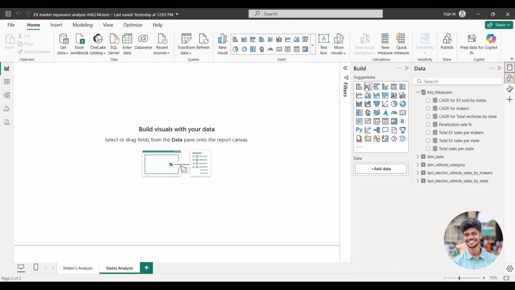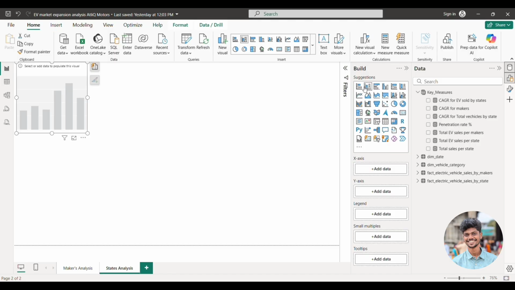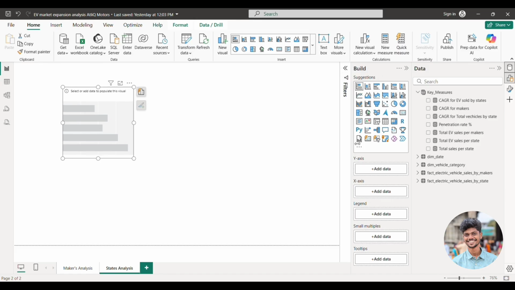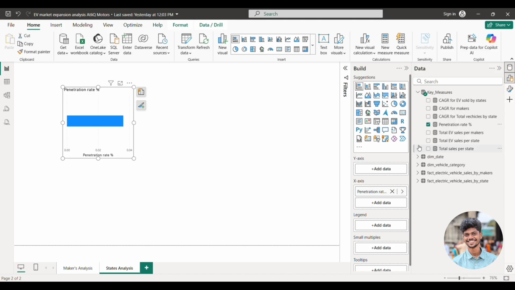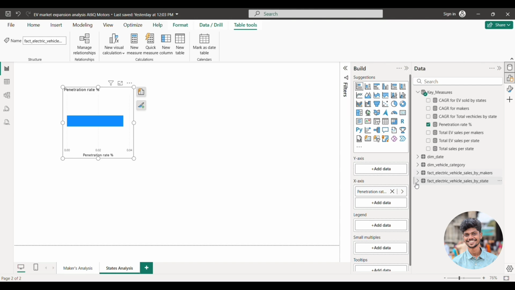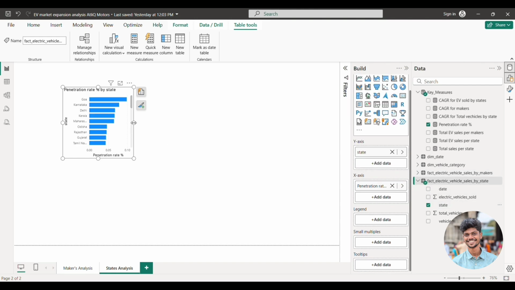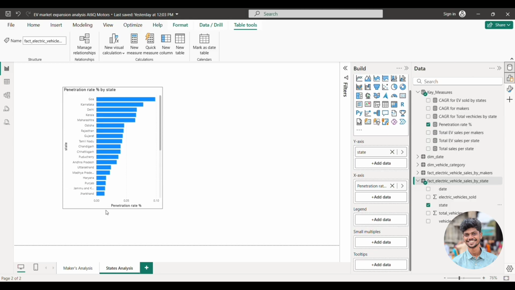And now I'm going to use the bar chart again, this time the stacked bar chart, and drag and drop the measure we created in the x-axis. And now you need to drag and drop the state in the y-axis. We have got all the states, but we only want to filter down the states based on the penetration rate.